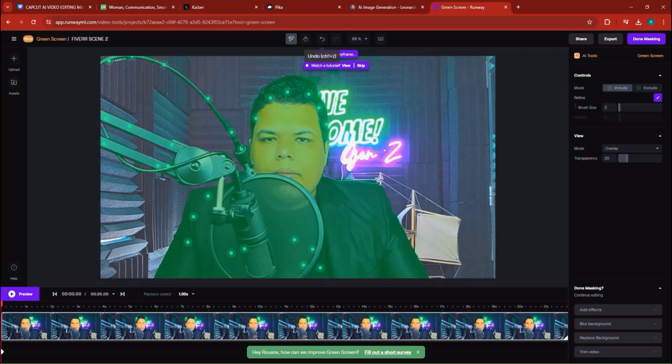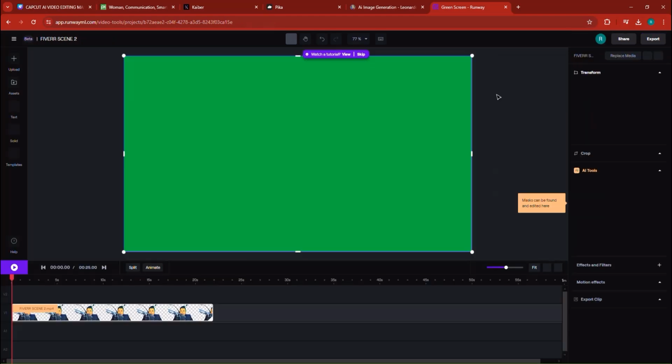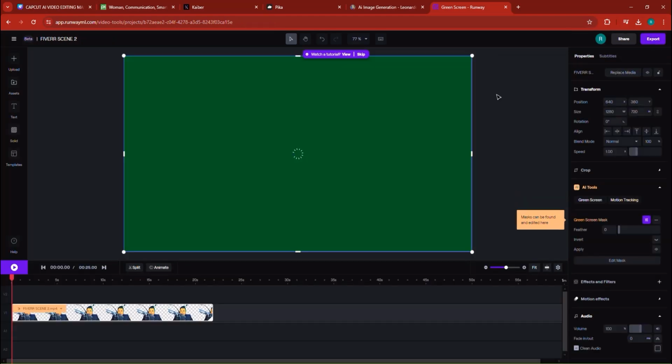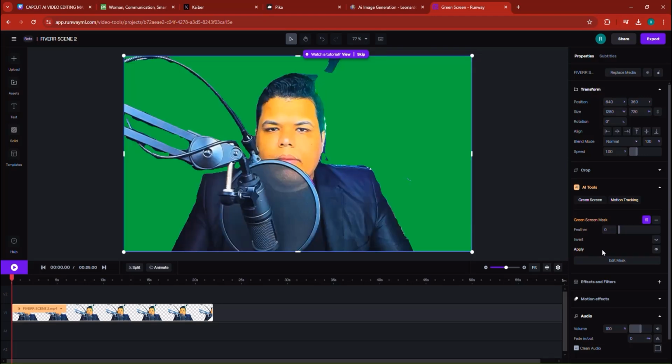And let's see if this is good by clicking on done masking. When I'm done masking, it's going to show me if I did it right. If I didn't do it right, you can always go back and edit the mask, by just clicking here, there's a button which enables you to edit the mask. You can re-edit your mask if it was not good enough. I see from here that there is just a tiny bit that was not good enough on the top of my head, right here.